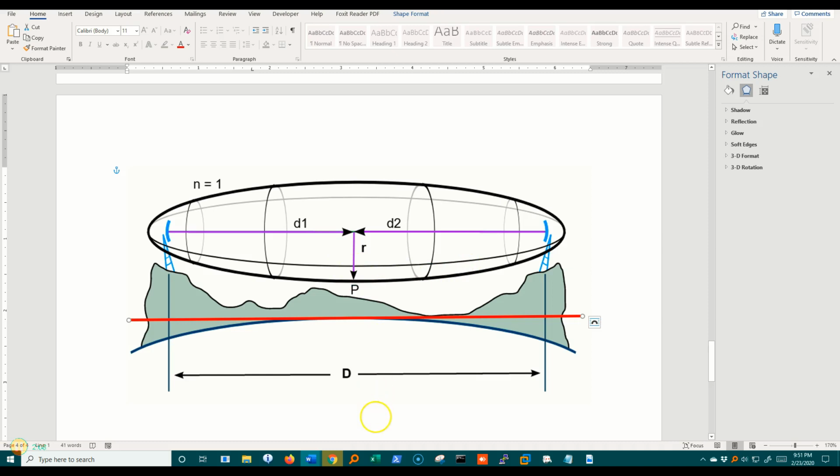The other thing is Earth bulge, and you notice that this line being straight doesn't really represent what the Earth looks like. It turns out that the curvature of the Earth itself is such that if I go 7 miles or more, this actually encroaches into that 40% of my Fresnel zone, and I can lose my signal. So once we get past 7 miles, we have to make some sort of compensation for this Earth bulge, like raising the antennas up higher or bouncing them off of something or something of that nature. So the Fresnel zone and Earth bulge.